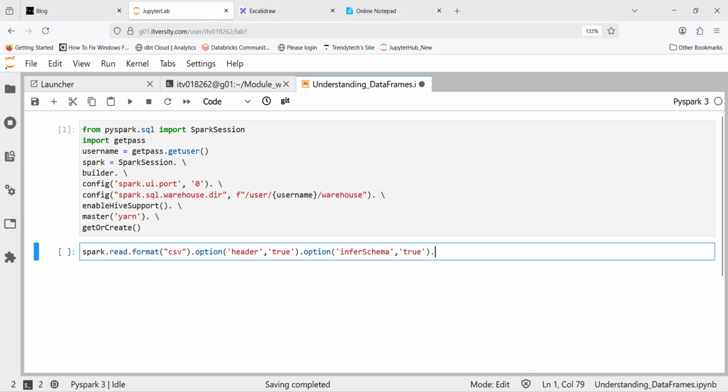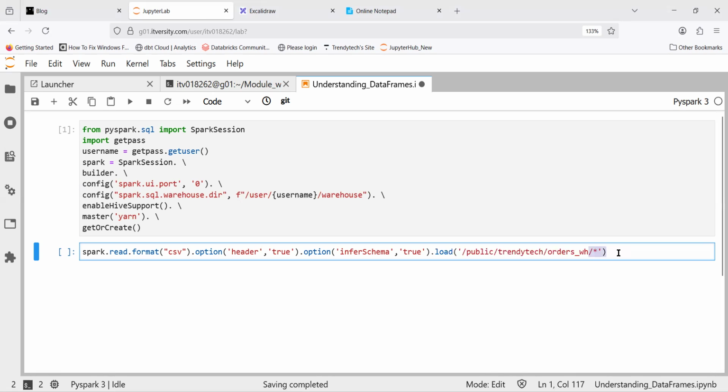In my case, I am picking it from the location. Let me just copy the location. Dot load. Load is to give the location of the data set. Slash public slash tech slash orders slash star. Star means inside this folder, whatever files are available, you have to consider it.